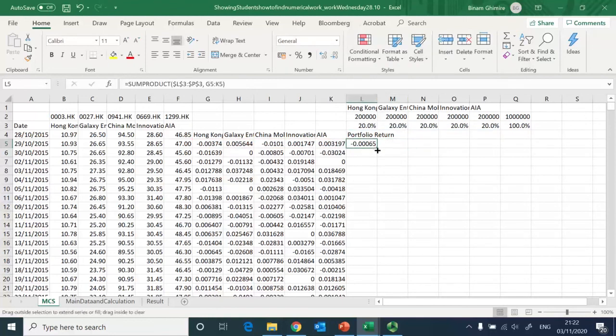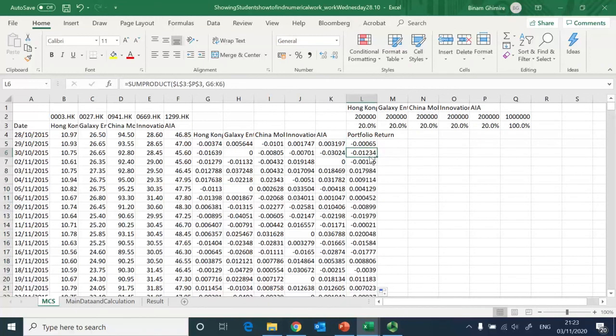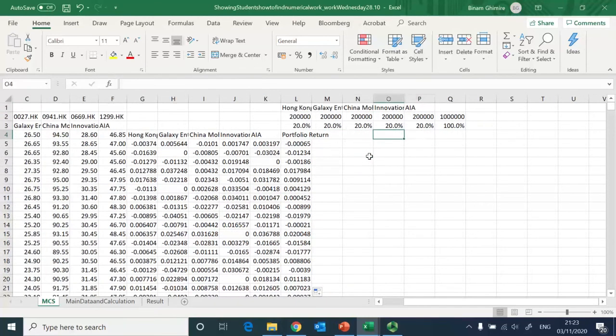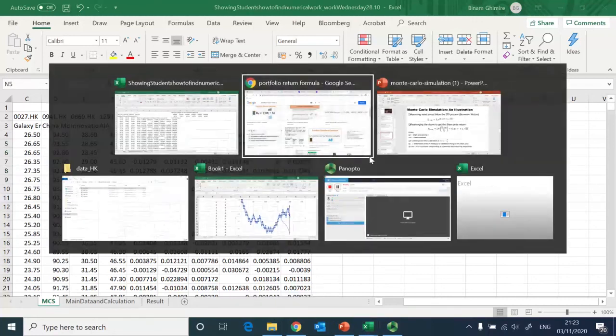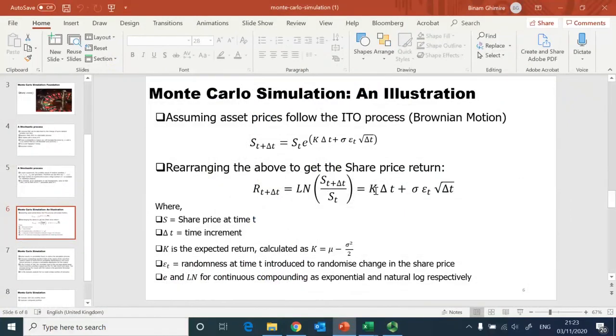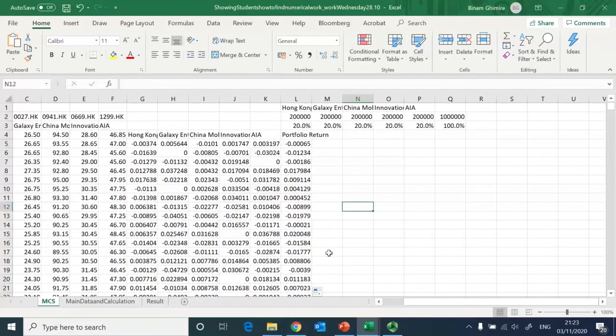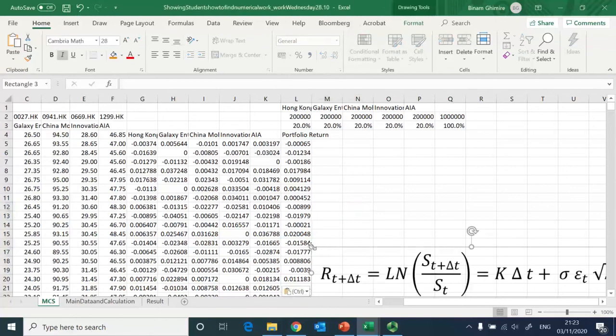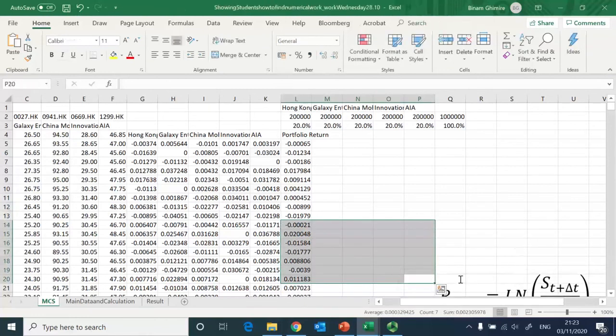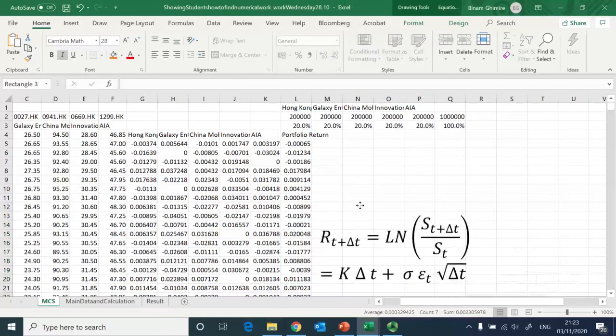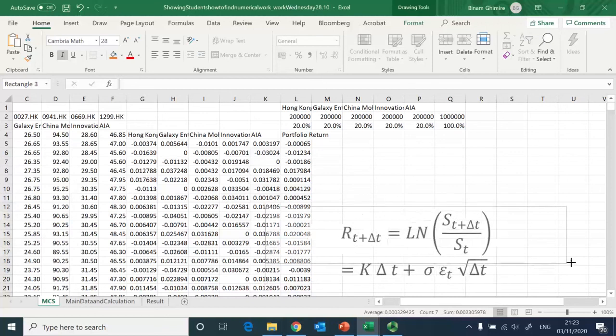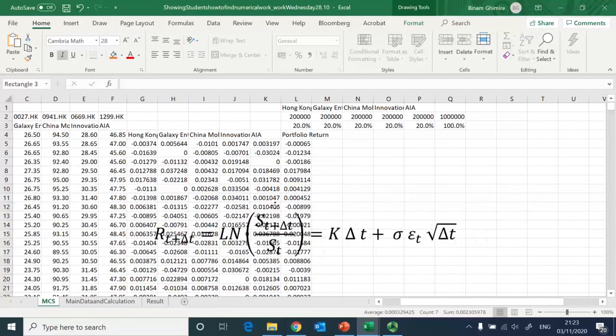Now your job is simply to double click so you have the portfolio return for all these time periods. So now you have found the daily portfolio return from your portfolio. Next, what you need to do is find the information needed by this formula. For convenience, I'll copy this and paste it here so that you can see what I have and why I am obtaining the values that I am bringing here. Again, the emphasis here is we need these.